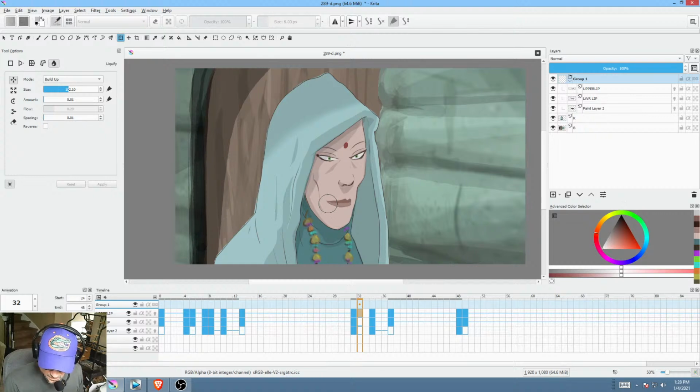Okay, excellent. Alright, so here, Krita's going to actually be a little bit stupid as far as seeing what I'm doing. But let's see how this works. Okay, this key didn't really quite work.